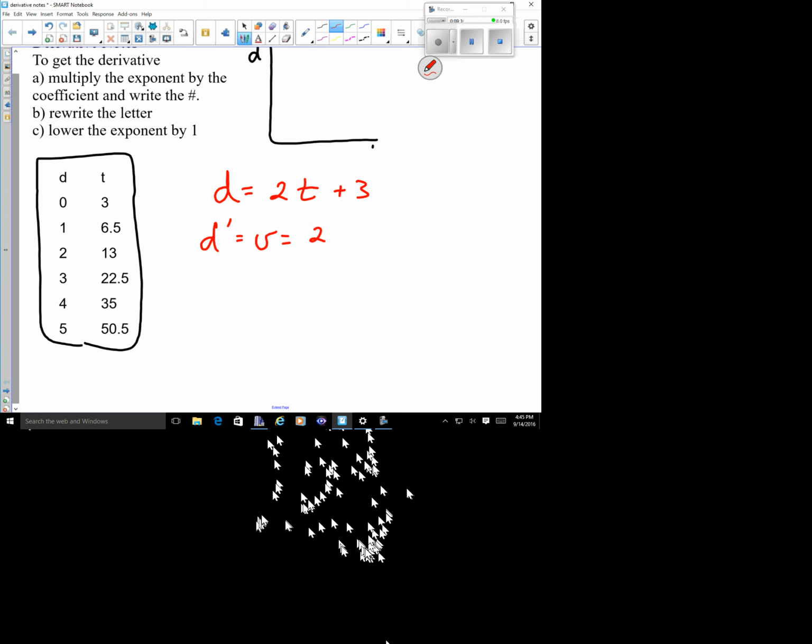If you're always going 2 meters per second, that means you're not speeding up or slowing down. So your acceleration, which is your second derivative, let's take the derivative of the first derivative. This 2 doesn't have a letter to it, so that means it ends up being 0, or nothing. If you're going 2 meters per second all the time, you're not changing speed, so your acceleration is going to be 0 meters per second squared. So don't let those easier graphs confuse you if the original formula only has 2 terms in it. Hope this helps.